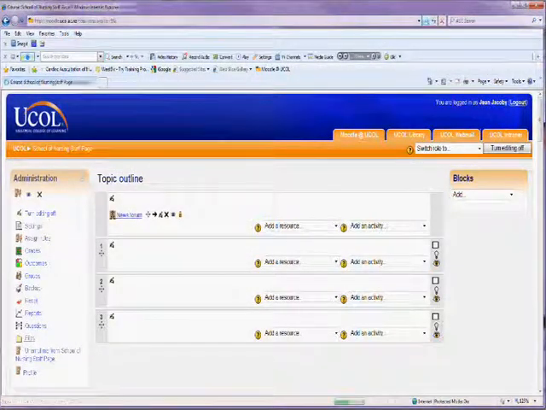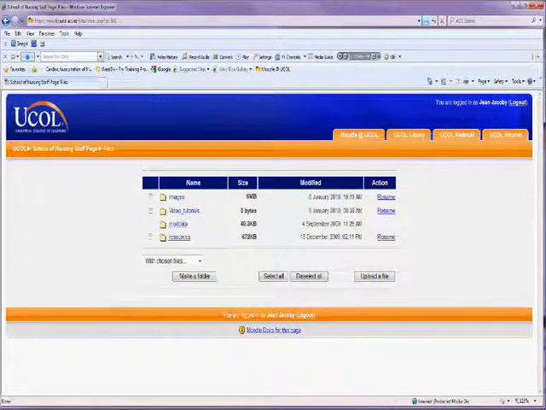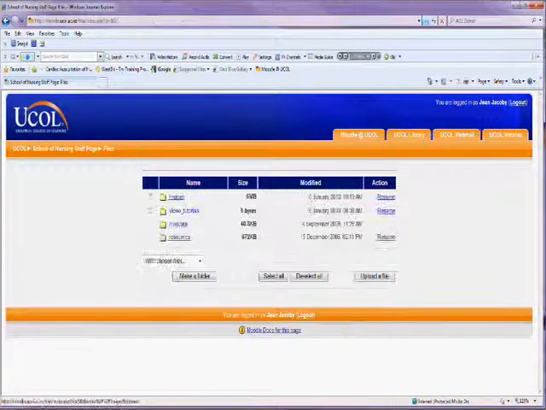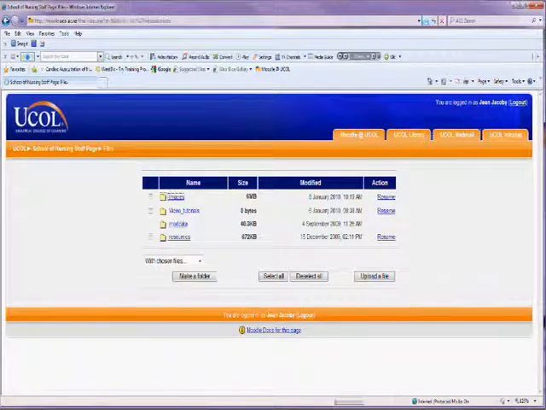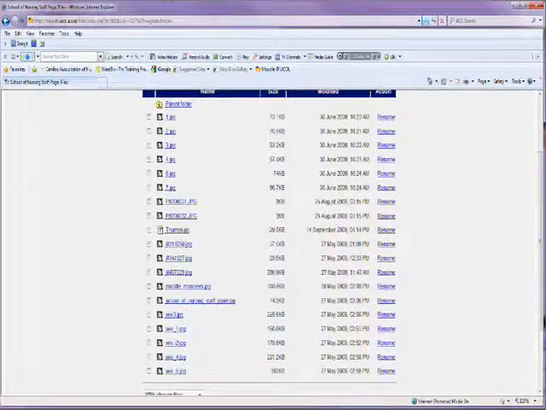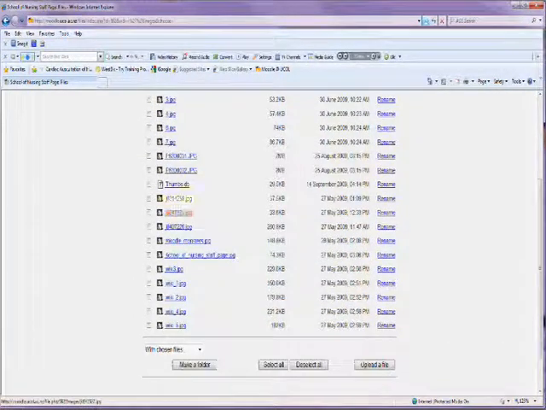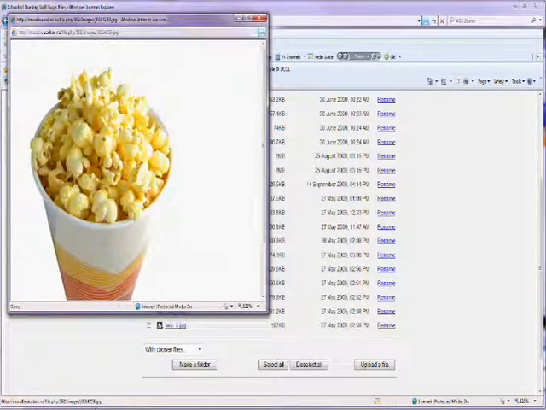Files refers to all the files that are in a Moodle course. It's always a good idea to set up your file directory structure before you start so that you don't end up with a whole lot of stuff all just jumbled in there. And it's also a really good idea to have clear file names for things. You'll see that I was teaching people how to upload images into Moodle, and we've got a lot of file names here that make very little sense. That doesn't tell you what it's going to be.